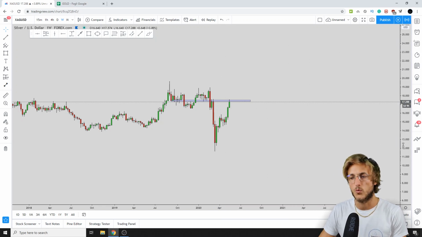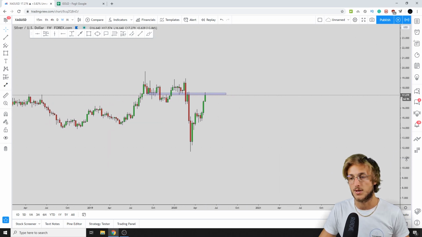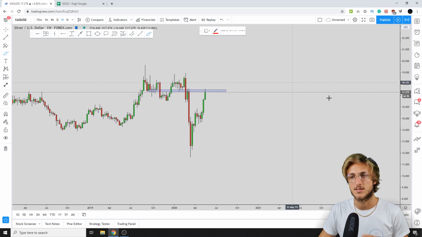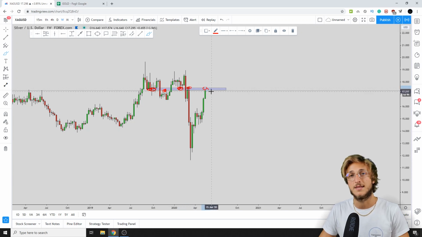So let's start from the weekly time frame, which is the most interesting time frame for this commodity at the moment. Why? Because from a weekly perspective, what we can see is that the market has just approached a very strong structure level. Why a very strong structure level? Because it was acting as clearly very strong support here, then it broke to the downside and became resistance at this area, broke back above and acted as support, exactly as we expected. Then it broke below and acted as resistance, and now the market is approaching exactly this same structure level, which is a very important structure resistance for this pair.